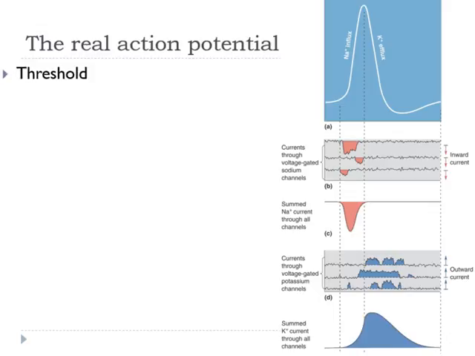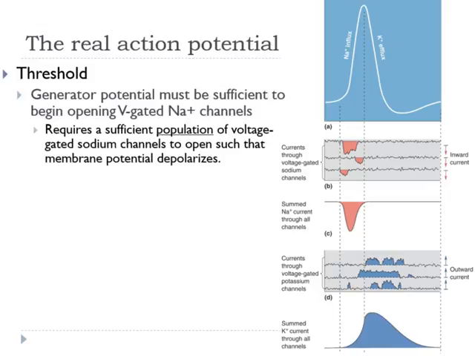So the idea here is initially we're at resting membrane potential. What would need to happen is there would need to be some kind of external stimulus that would deliver positively charged ions into the vicinity of the axon to get us up to threshold. Usually this would be some kind of generator potential coming from some spot out on a dendrite or maybe even just on the cell body of the neuron. And it must be sufficient to begin opening a few of the voltage-gated sodium channels.